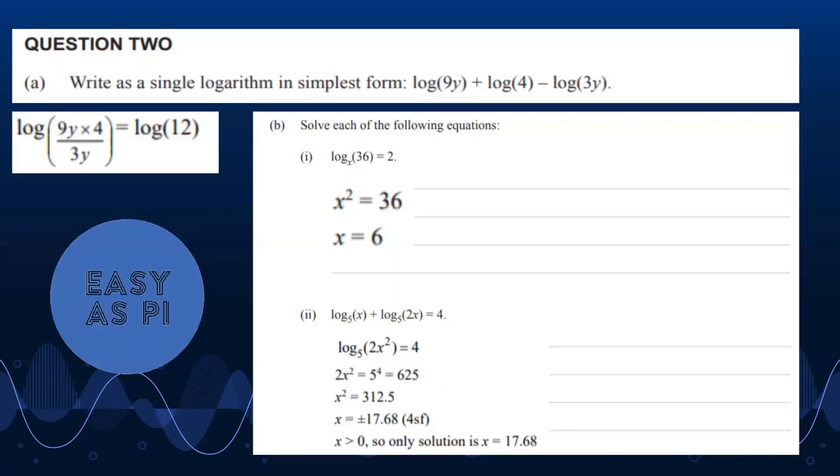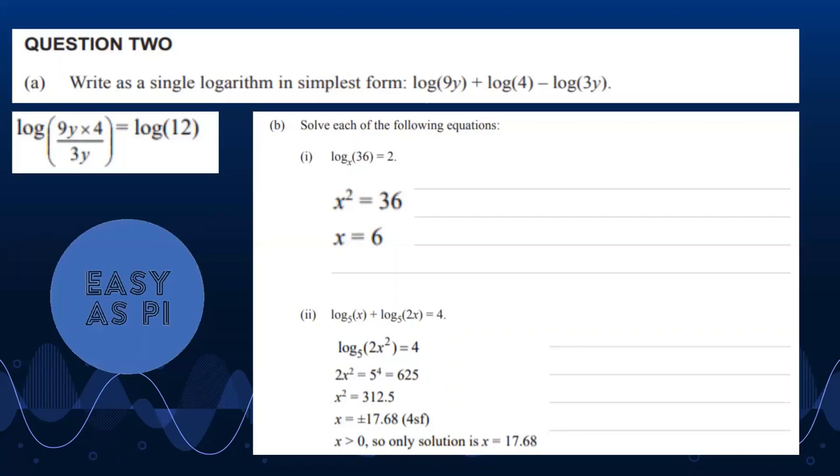312.5. Now, if we were to take the square root, we get plus or minus 17.68. Now, don't get bogged down on all the decimal places. It'll be a horrible number. But like they've done in this question, just take 4 significant figures or 2 decimal places, whatever is comfortable. I would advise not to take just 17. It just shows the marker that it's close, but it's just nicer to write out 1 or 2 decimal places.